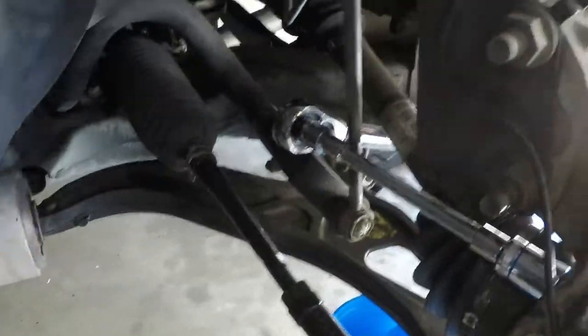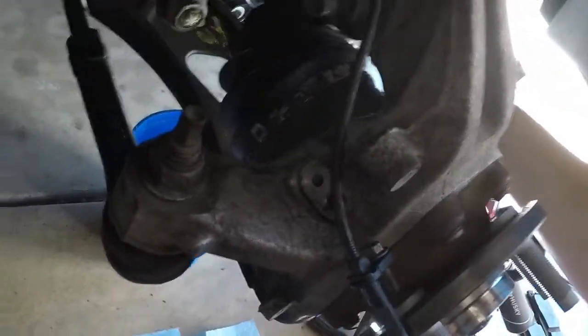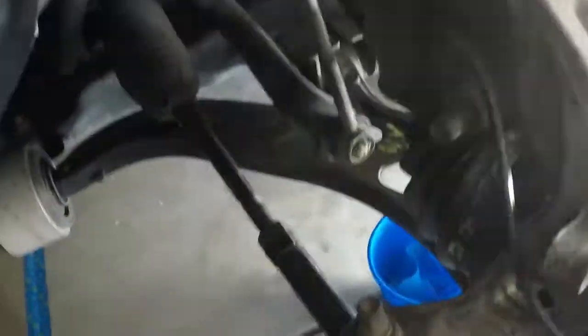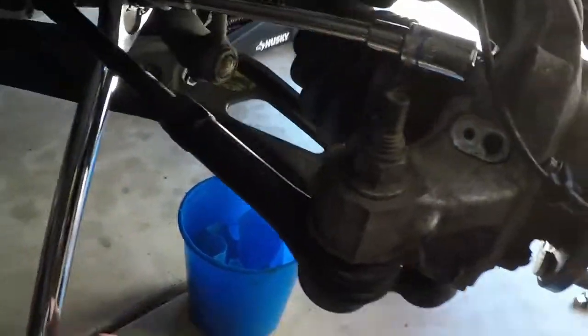I don't know if you can really see what I'm trying to show you. Flip that around. So it kind of goes like this, and then as you can see, the bar hangs out, and it kind of hangs out over here. So I had to do that just to get enough space. Again, if you jack it up high enough, you could probably go at it straight. Don't have free hands. If you jack it up high enough, then you probably can actually just go at it from down below, which is what I was trying to do, right down here. And that kind of works. I mean, it does work, but you just need a little bit more space. You have to jack it up higher. So yeah, I lowered it.